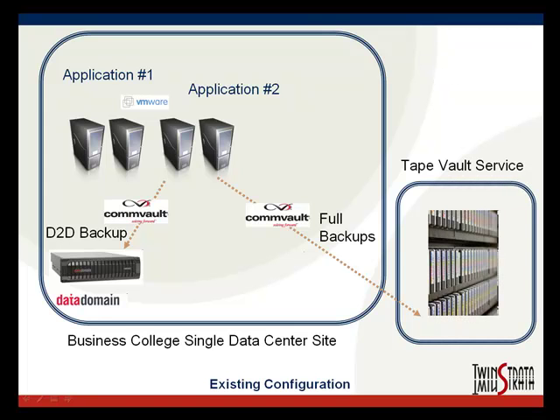The business college's data center is made up of physical and virtual servers where both applications reside. The current DR implementation leverages Commvault software for disk-to-disk backups and backup to tape. The disk-to-disk backup target is a Data Domain DD510. Tapes are shipped off-site once per week to a tape vault service.